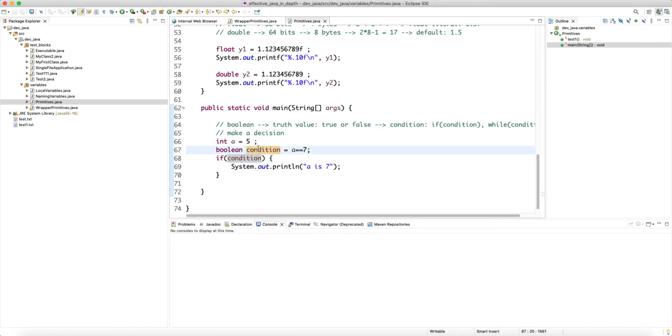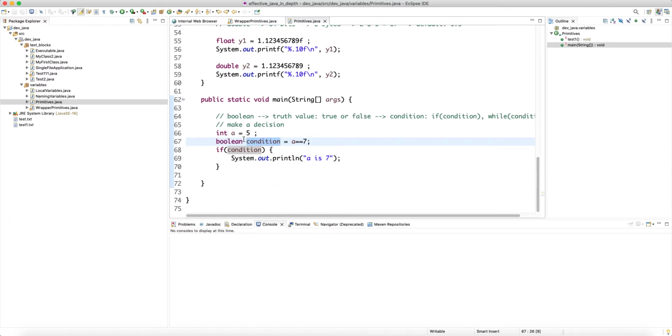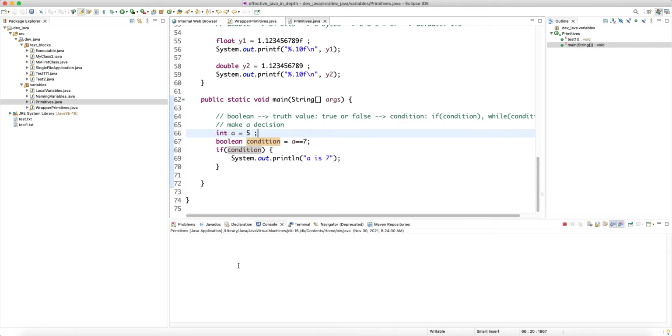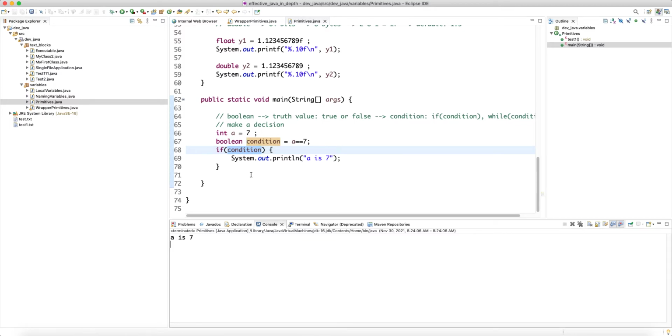As you can see, Eclipse automatically realizes that a equals 7 has to be evaluated to a Boolean type. That's why Eclipse defines the type of this condition variable as Boolean. Now if we run this, a is 5. If we say a is 7, then we get "a is 7". So this condition evaluates to true.